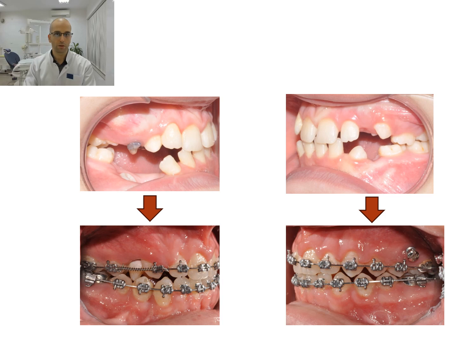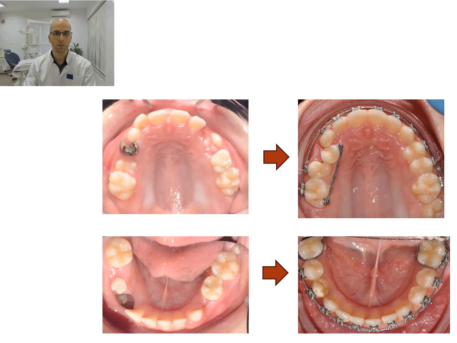Those are some lateral views. There is a nice improvement on the lateral open bite on the right. The occlusal shots reveal the development of the dental arches so far. The power chain that I'm using in the upper arch will help with the derotation of the premolar, and next time I should be able to bond a bracket and bring the first premolar into its proper position in the arch.